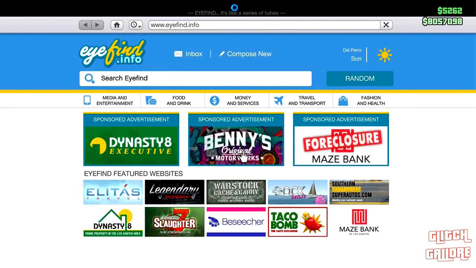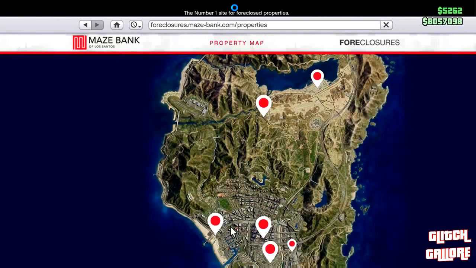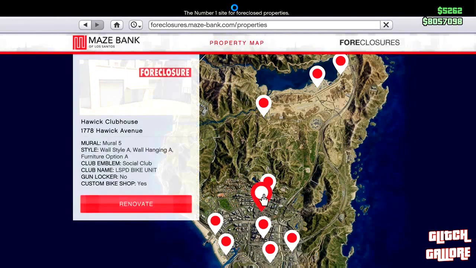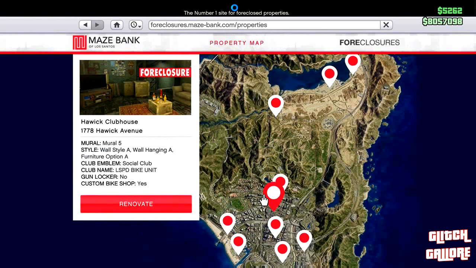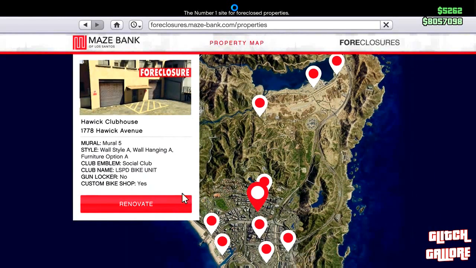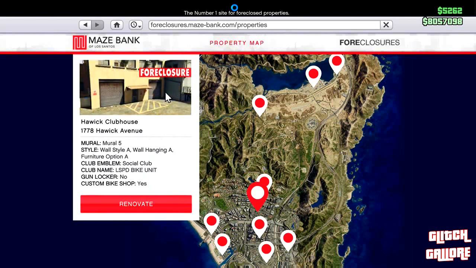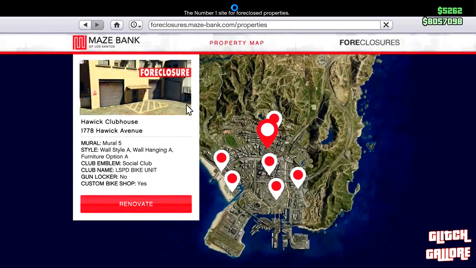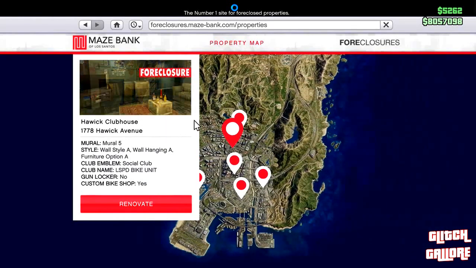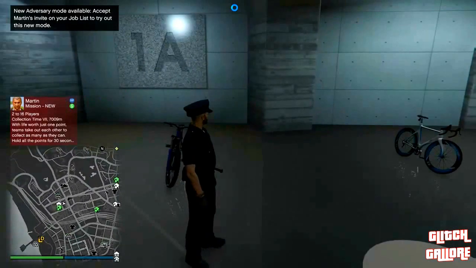You want to go ahead and buy this biker club that I'm showing, but I don't really think it's necessary, but still, it seems like this is the one that works. So you want to buy this one right here, okay? It's called 1778 Harwick Avenue, and it's not that expensive, just 100,000. You do not need to buy any of the upgrades as far as furniture and stuff like that, and you actually don't even need the mod shop. So if you're short on money, you don't have to go all out on this one. You could just buy this clubhouse right here.